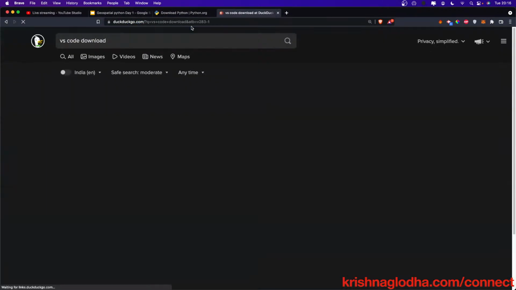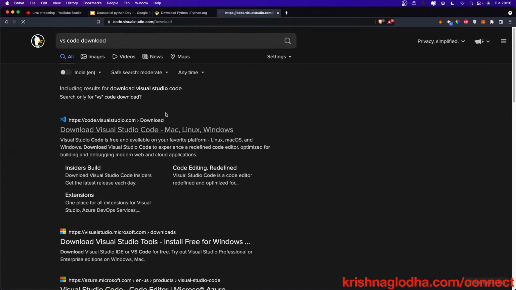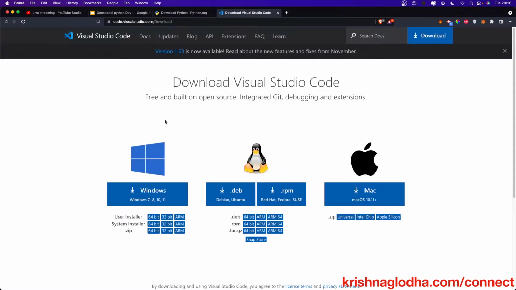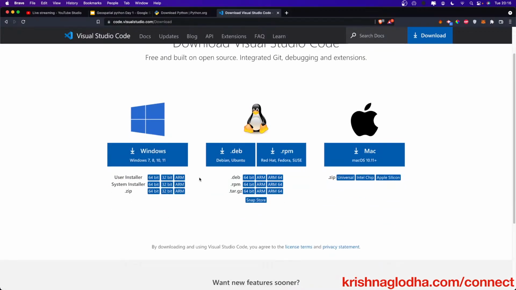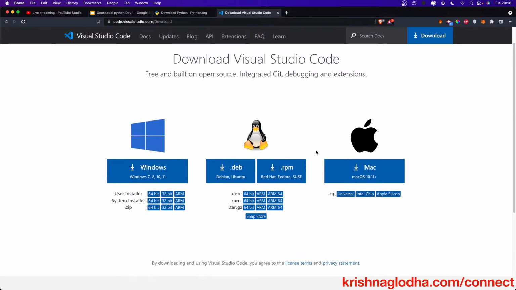In order for us to write the code, we will use another software known as VS Code. VS Code is created by Microsoft and it is one of the best code editors available to us as of now. I use it extensively because of the responsiveness it has and the beauty it has, and of course you can integrate your GitHub account with it. You can add new extensions to it and things like that. As of now, don't worry about all these capabilities. As we move forward, we will explore them one by one. But for now, just make sure that you have installed VS Code.